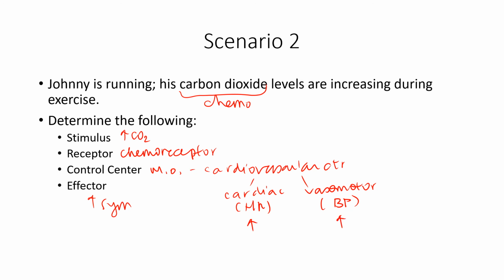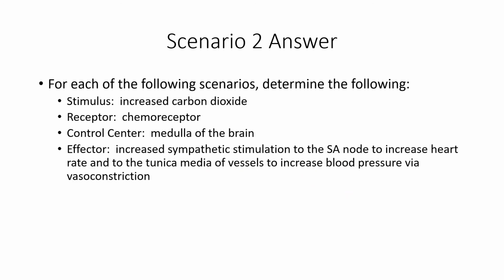There's a piece of the puzzle here that we have not talked about. If you have excess CO2, your brain will also increase respiration in order to remove it from your bloodstream. So that's tied into this increase in heart rate and blood pressure. All right, so here you may want to pause for a moment and jot down these answers.